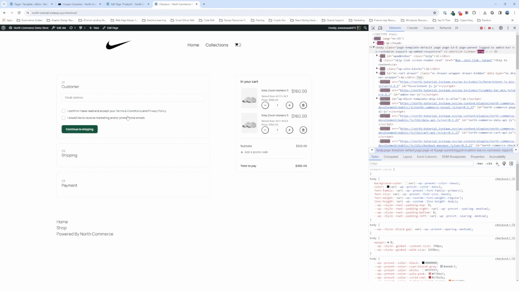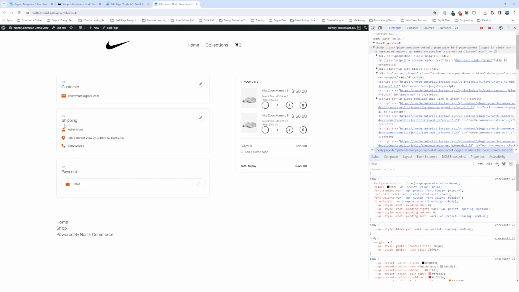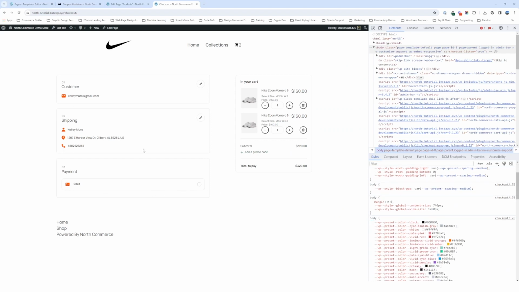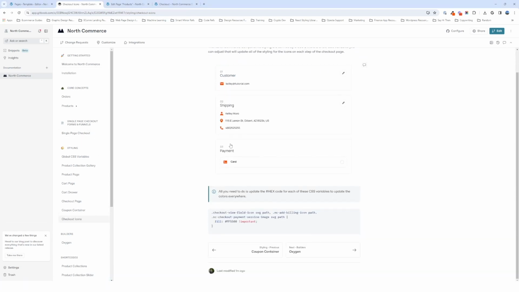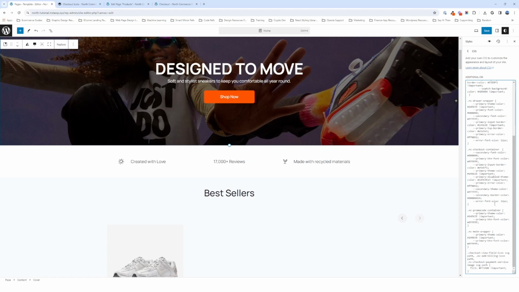So now all that's left to change is these icons here, right there, and then the payment icon as well. Okay, so we have all these icons right here. So what I'll do is provide documentation to update all of these colors as well, and we'll do the same way. Okay, so now what we'll do is go to the checkout icons area, and we'll update all of the colors here. So I'll go to here. I had previously copied and pasted some code here. And then make sure we change the color right there.